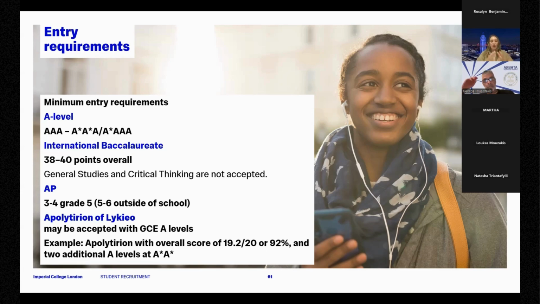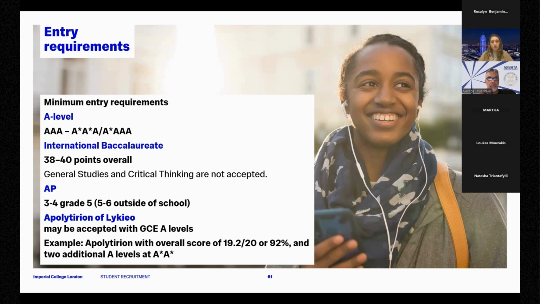And then there's also a minimum requirement for the Apolyterion, usually between 19.2 and 20. Now, meeting the minimum entry requirements for Imperial, so achieving an overall score of 20 with 2 A levels at A star, does not guarantee entry to an Imperial program, because we are a very competitive university and we receive a large number of applications from students who have already exceeded those entry requirements.